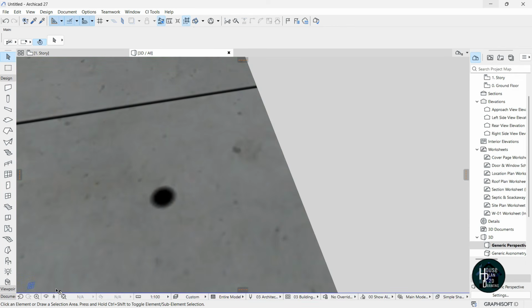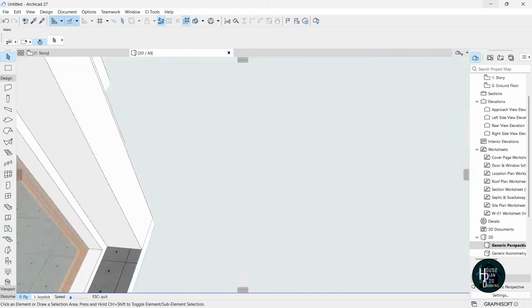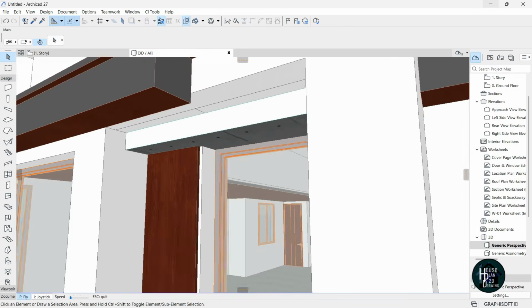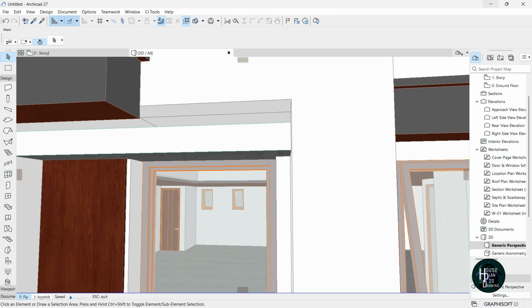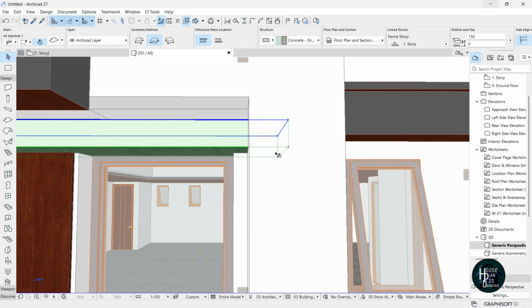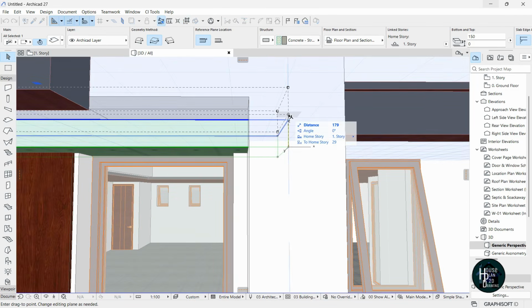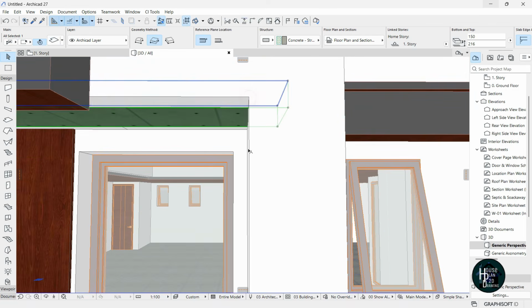Just move it closer like that. Okay, and let me see what it's giving me. So it's giving me something like this. So what you want to do next now is click this, press Ctrl D on your keyboard and take it up, hold on Shift on your keyboard and select that right there.